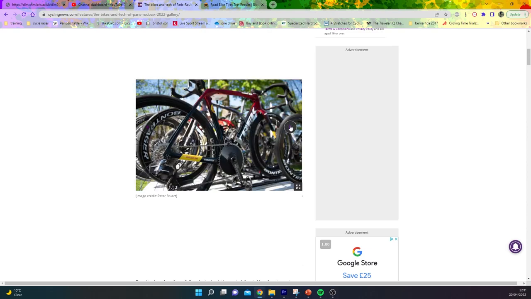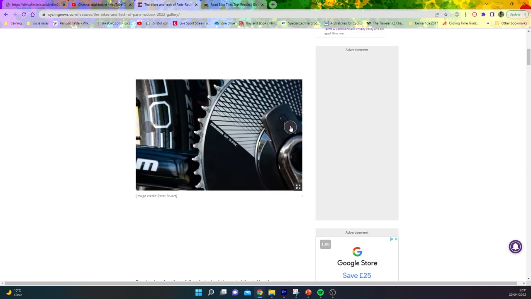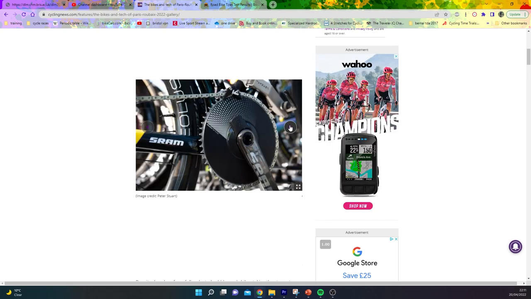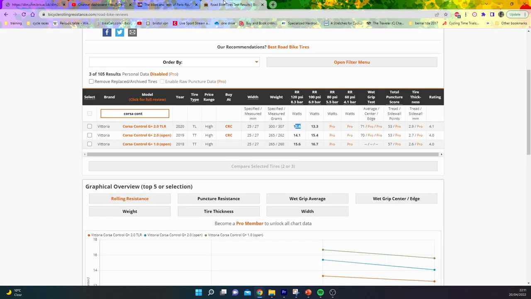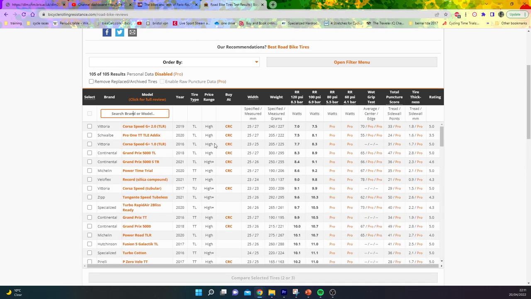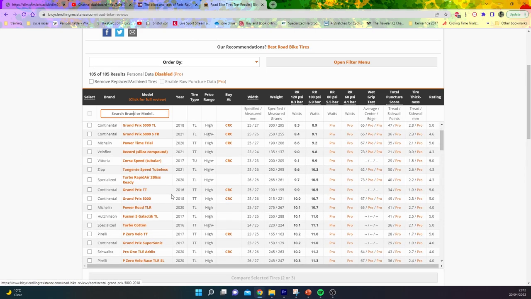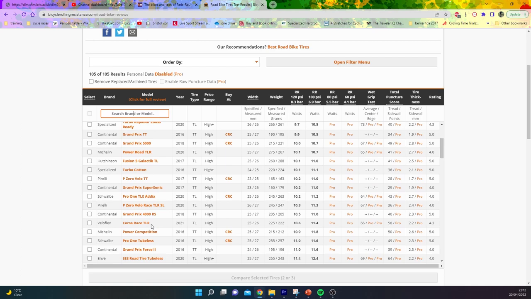And you might say, okay, fine, it's 10 watts slower, but it's fine because at the end of the day, there are cobbles. Do you know how many cobbles there are in Paris-Roubaix? It's 50 kilometers. So for the other remaining 200 kilometers, you're probably at a 10 watt deficit to Continental riders. I just can't believe it. I honestly could not believe why they chose their tires. But to be honest, Corsas are just a bit rubbish in terms of speed.